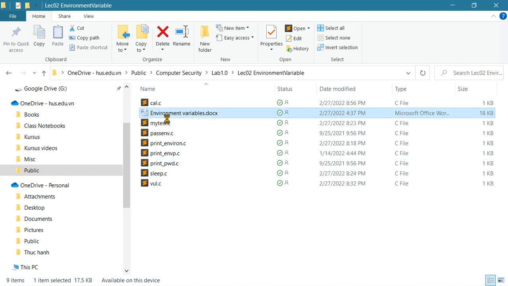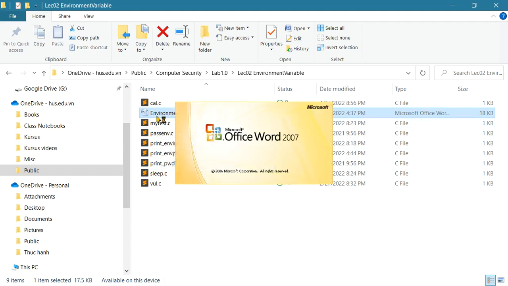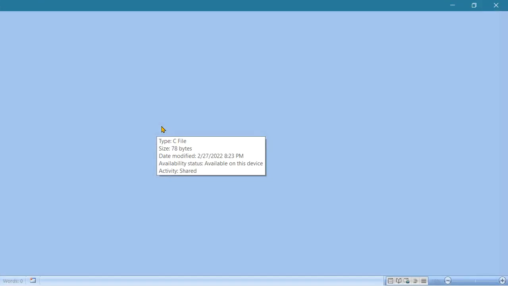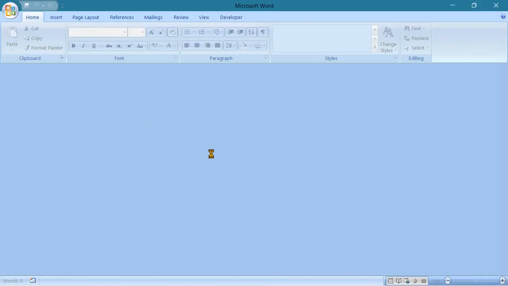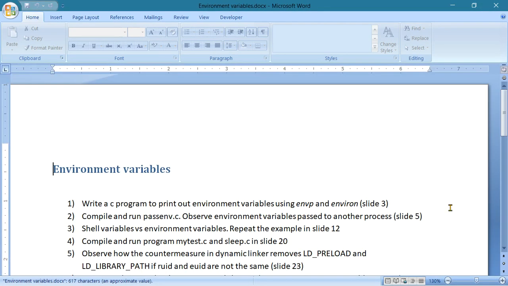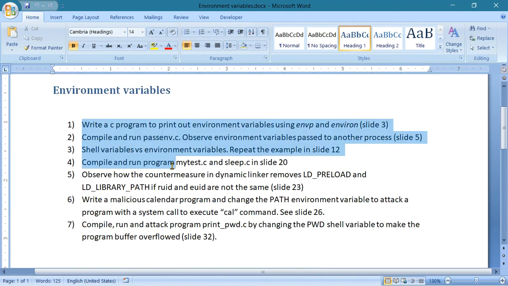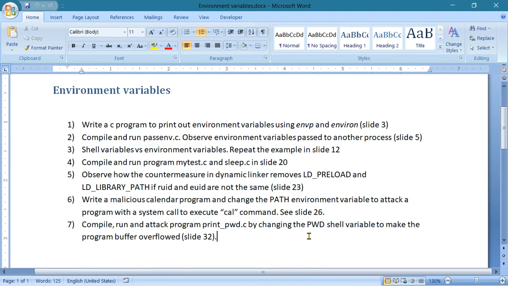Okay, and here is the assignment. What you have to do. Oh, it's loading really slowly because I'm still recording and my machine is slow. Okay, so here it is. I have listed out all the tasks that you have to do.